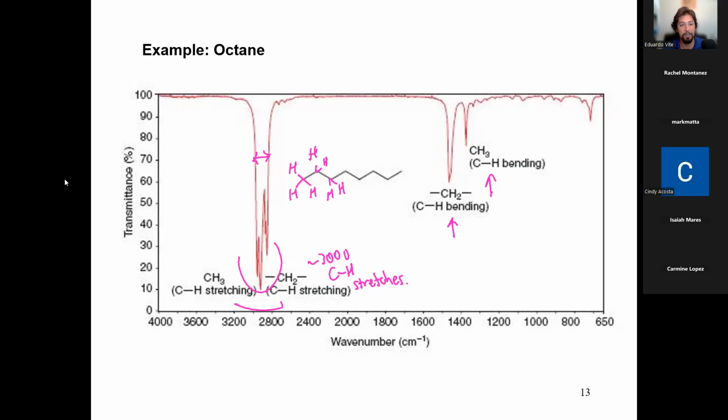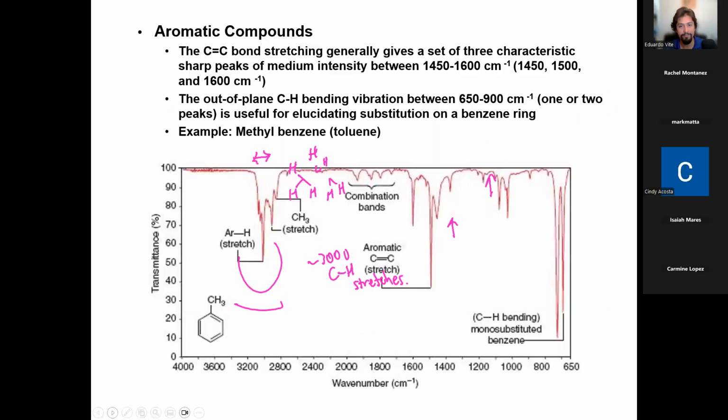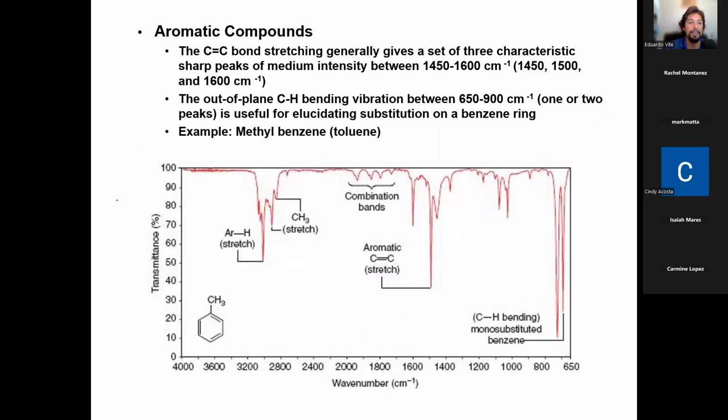Let's take a look at the next example. This is a hydrocarbon that we call aromatic. And again, you're probably starting to talk about this in your lectures for now. When we say aromatic ring, we mean benzene. It is a hexagon usually, and it has alternating single and double bonds. So this is what we mean when we say aromatic ring for now.